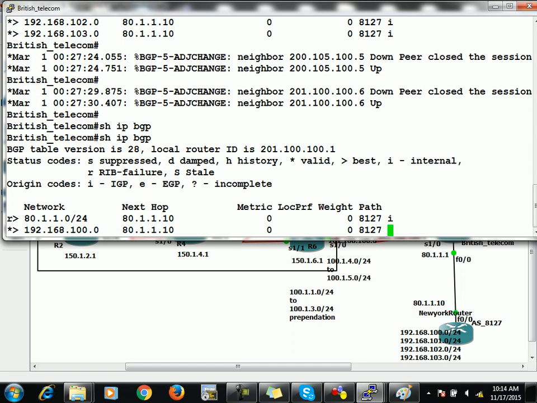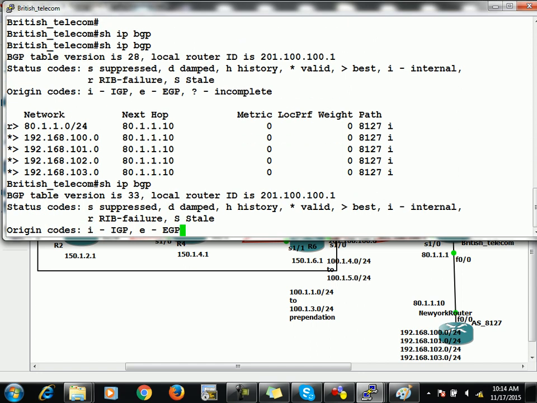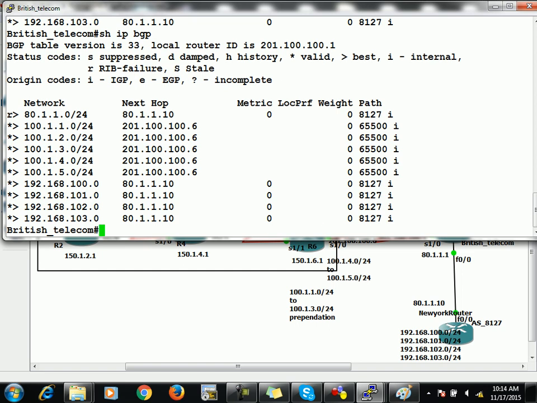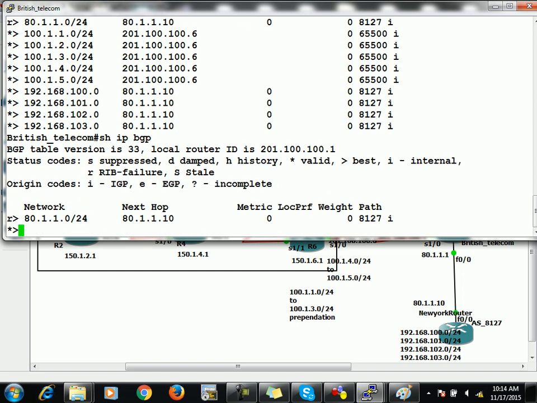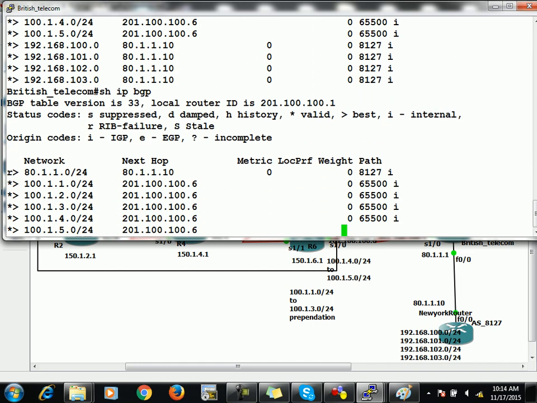Let's check its BGP table. It hasn't received all those prefixes yet. Just wait for a moment. Yes, it has received all these prefixes from R6 first. It hasn't received all these prefixes from R5 yet.